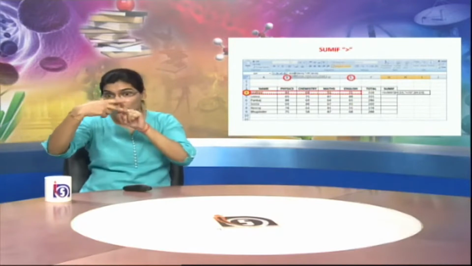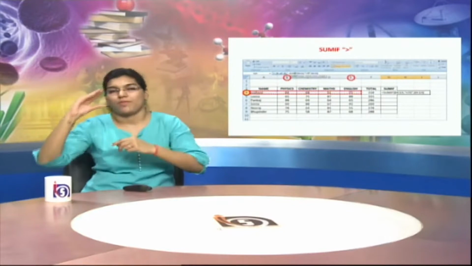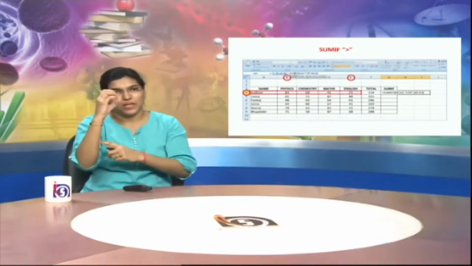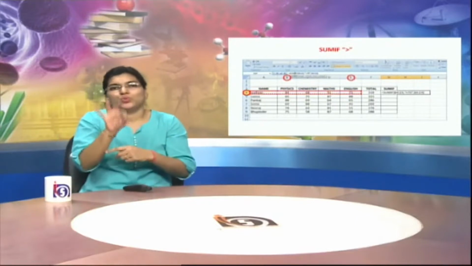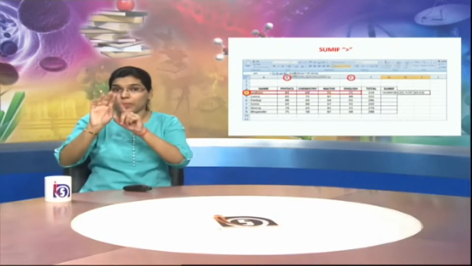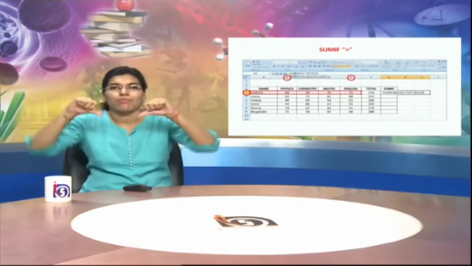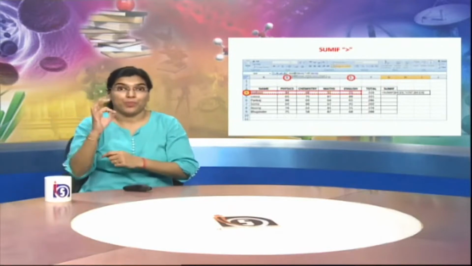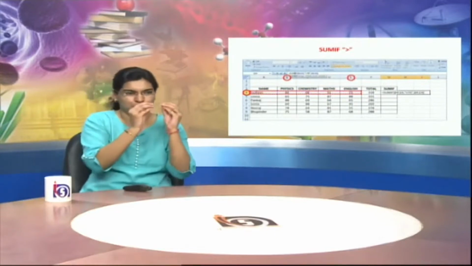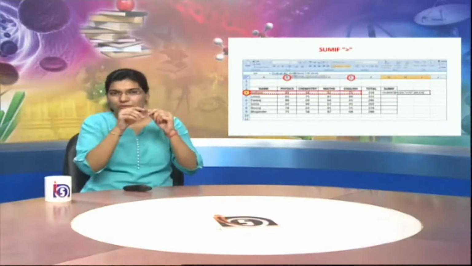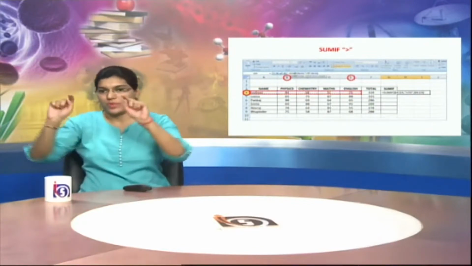Like you already have mentioned in the function bar, it should be more than 70 or less than a particular number. Like in this table on the screen, it is written 70. So you can choose any number. Accordingly, it will do the calculation. If in case you missed the number, then the total would be wrong. So we should be careful about the minimum if and maximum if number.